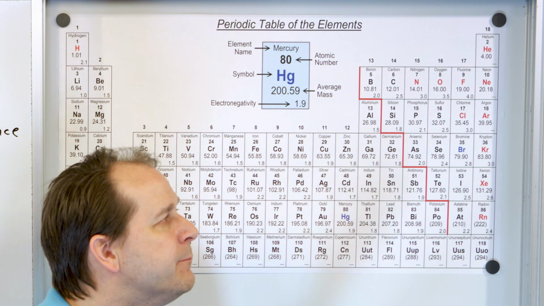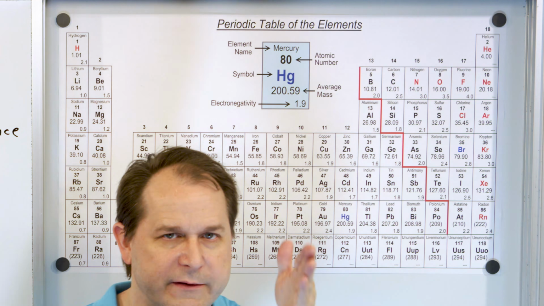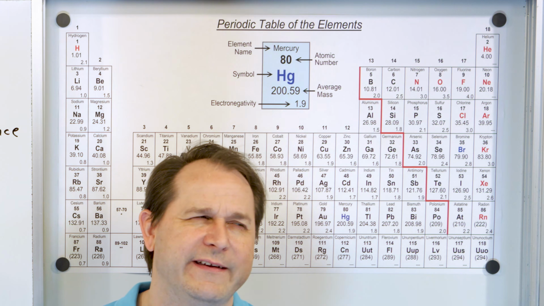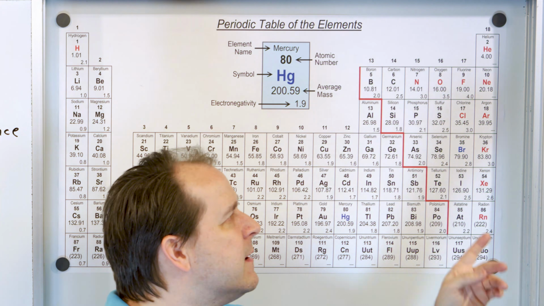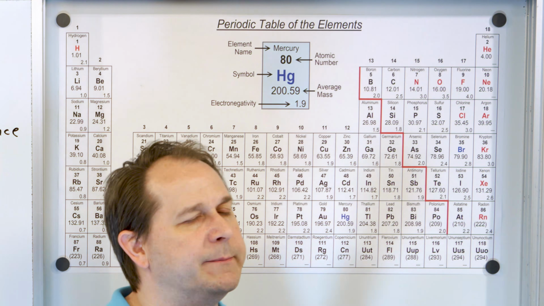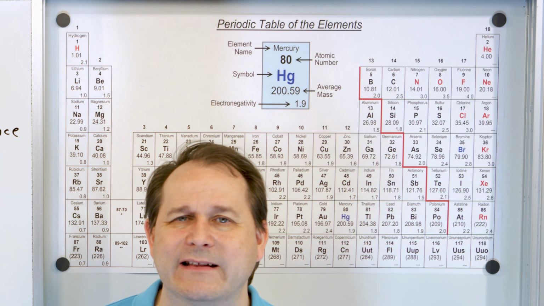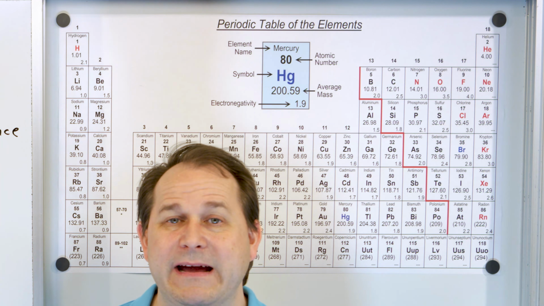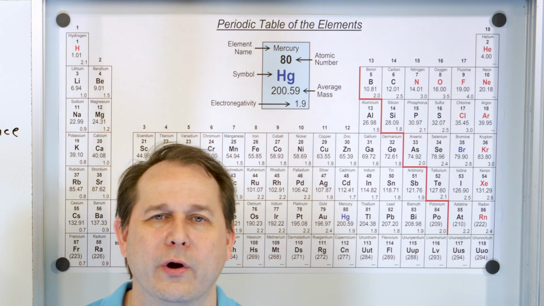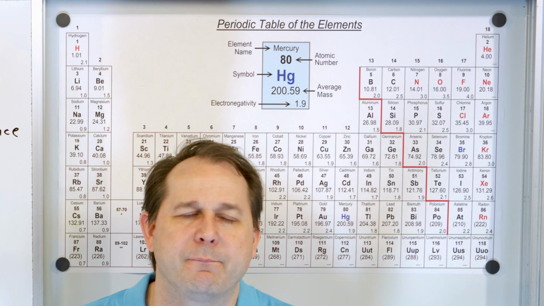Extremely reactive. But the gases over here on the right-hand side of the table, in this column, remember on the periodic table, when you're looking in the same column, you have similar properties, okay? One thing that we're going to learn is this far right column is not very reactive at all. And what I mean by not reactive is it doesn't like to participate in chemical reactions. Now, I use words like it doesn't like to react or it does like to react. These elements have no feelings, okay? They don't have personalities, right?